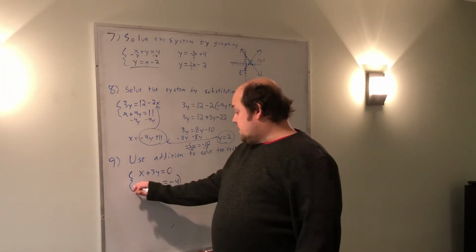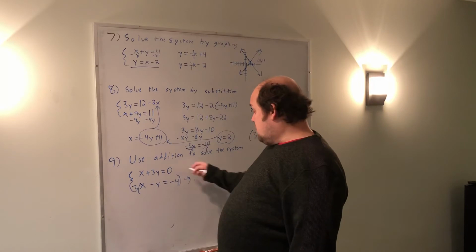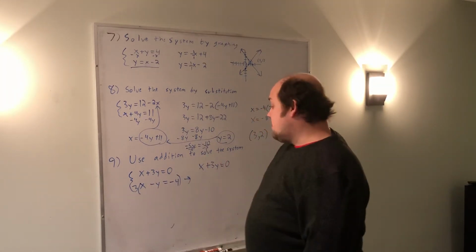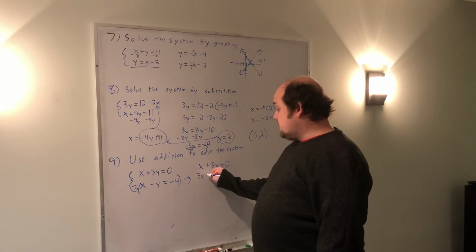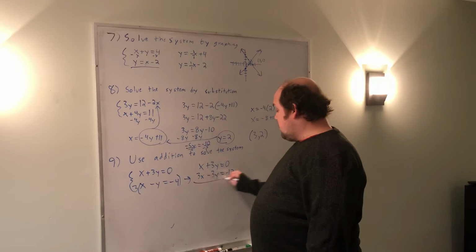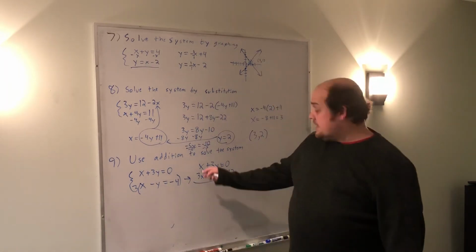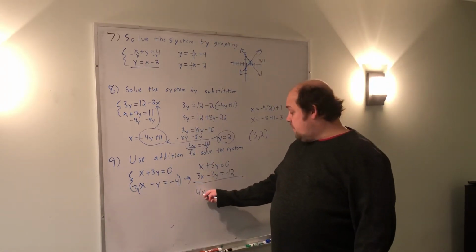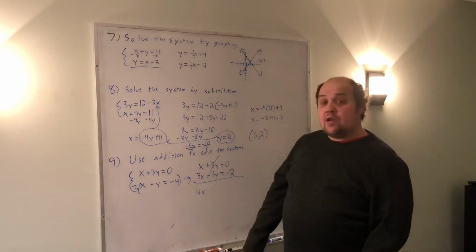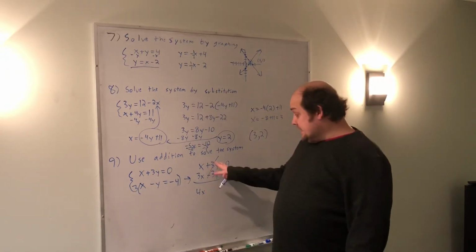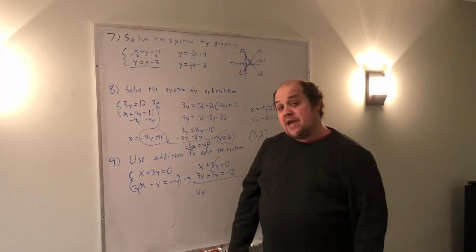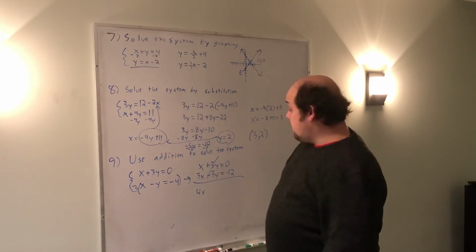So if I multiply this whole bottom line by 3, the top line stays as x plus 3y equals 0. The bottom line becomes 3x minus 3y equals negative 12. When I go to combine these lines, x plus 3x gives me a total of 4x. Positive 3y and negative 3y are equal and opposite and go away. This is the key to the step. If I don't have something equal and opposite that goes away, then I've chosen the wrong things to multiply by.